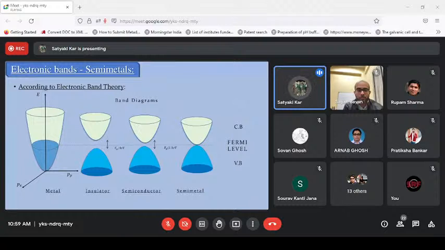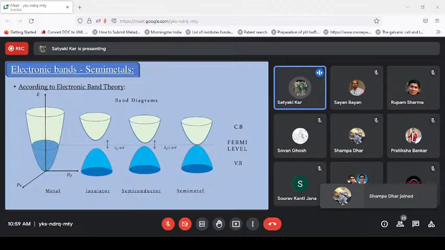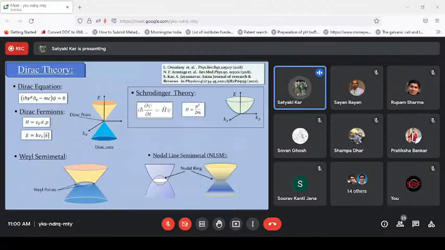Now we have to consider the nodal line semimetals. This is a typical energy band diagram for metals, insulators and semiconductors. For semimetals, basically there is some point touching. So the conduction and valence bands touch along a point where the density of states is very small. Now for the nodal line semimetals that we are interested in, this kind of touching is linear in fashion. So this is a linear crossing between the conduction and valence band. And whenever that occurs, this is special because the mobility of the carriers, the electrons, becomes very huge at the crossing points in this scenario.